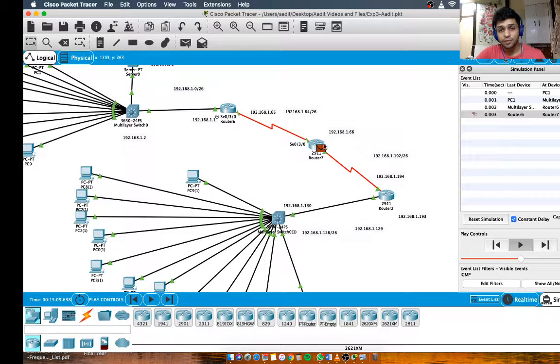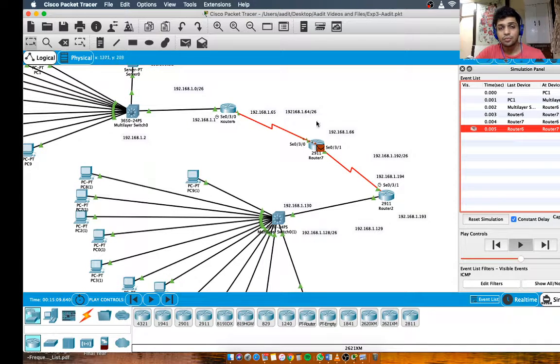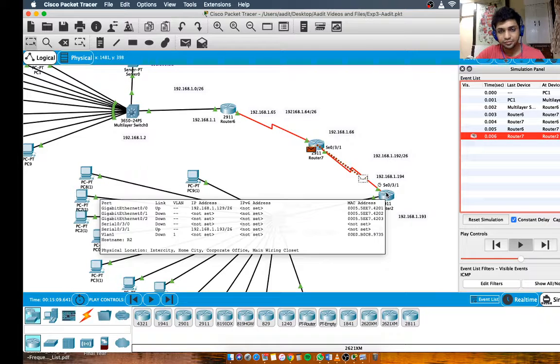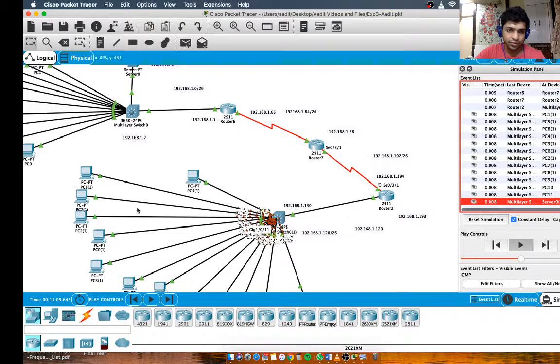From router 7 it again moves forward to router 2. From router 2 it identifies where it's supposed to go, so it heads back to the multi-layer switch. Now the multi-layer switch takes the destination address and sends the packet to the intended PC.